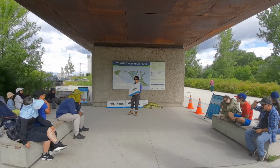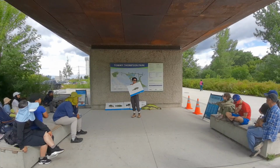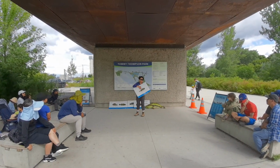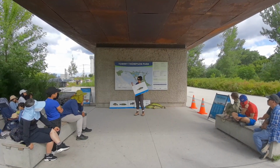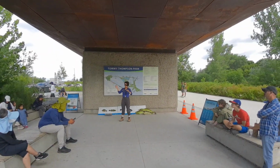Insects that the other fish like to eat. So, if we catch an invasive species like the round goby, the way that we handle it is very different from the other native fish species. If I happen to catch a round goby, I have to actually take it 30 meters away from the shoreline and dispose of it there. I cannot put it back into the water, even if I'm doing catch and release that day.